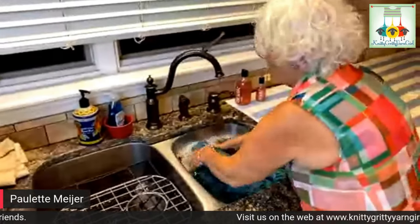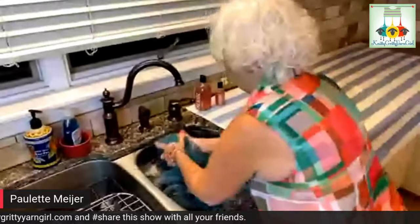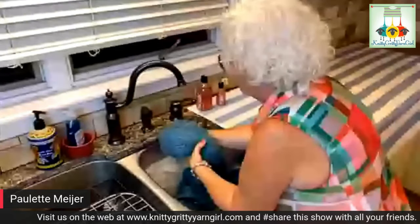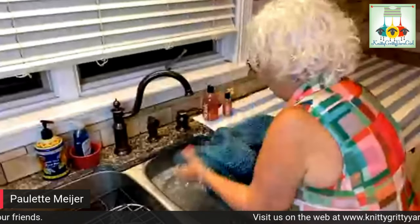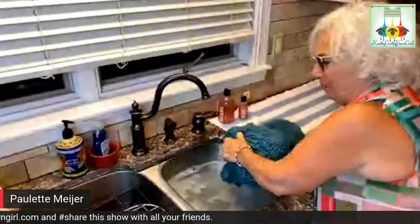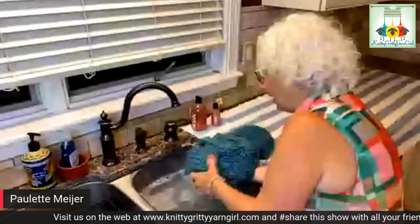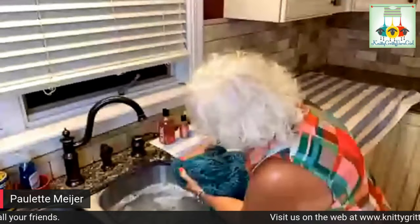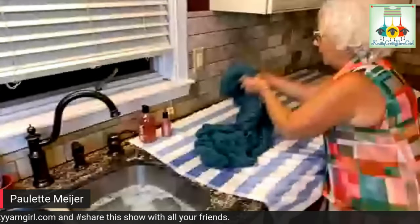I want to make sure that the wash wets the whole garment. This is going to be like trying to lift a dog out of the water once it's been wet. Oftentimes you'll read to let the garment soak for 10 minutes — we don't have 10 minutes today, so we're just going to wet it. I'm sure my fibers are relaxed enough by now. You want a nice absorbent towel — one that's really thirsty. You're going to squeeze as much of the water out of the garment as you possibly can without twisting your piece, then lay it out.